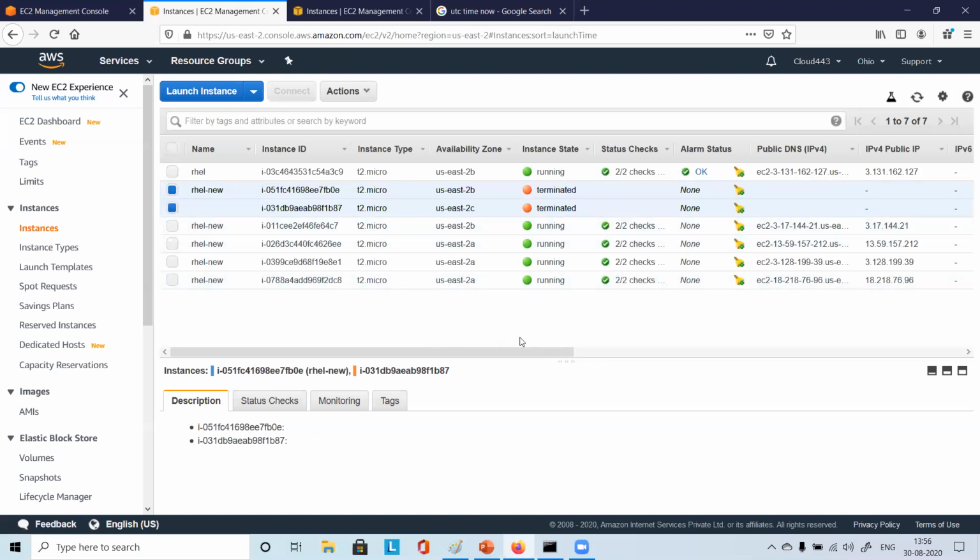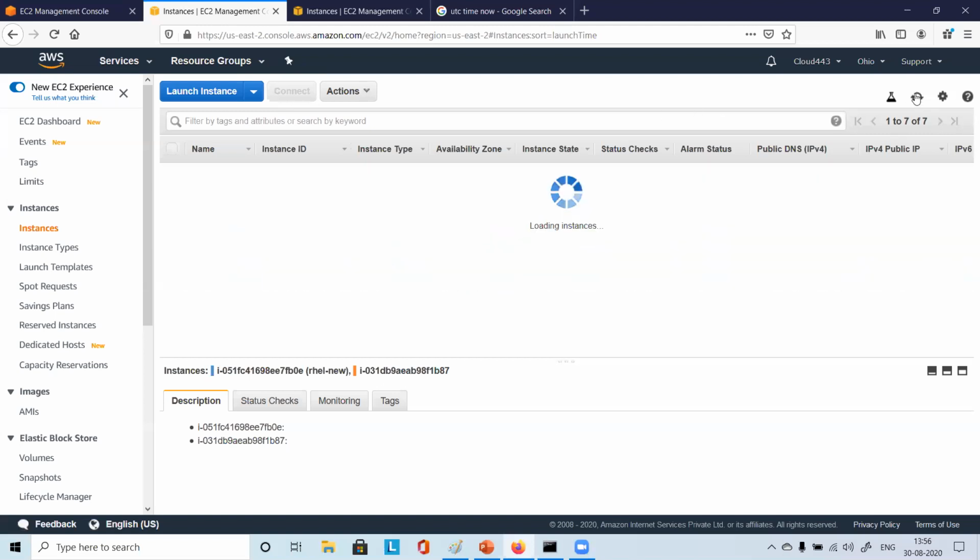Say I may have 1,000 instances running here, right? It will not consider all of them. Whatever scaling it is doing is based on whatever it has done on its own. It's not considering what I have created manually, or something older, or what I had created using a template. All those things it's not considering. Now, these 1, 2, 3, 4, and 5 are there. You see, these 5 are maintained.